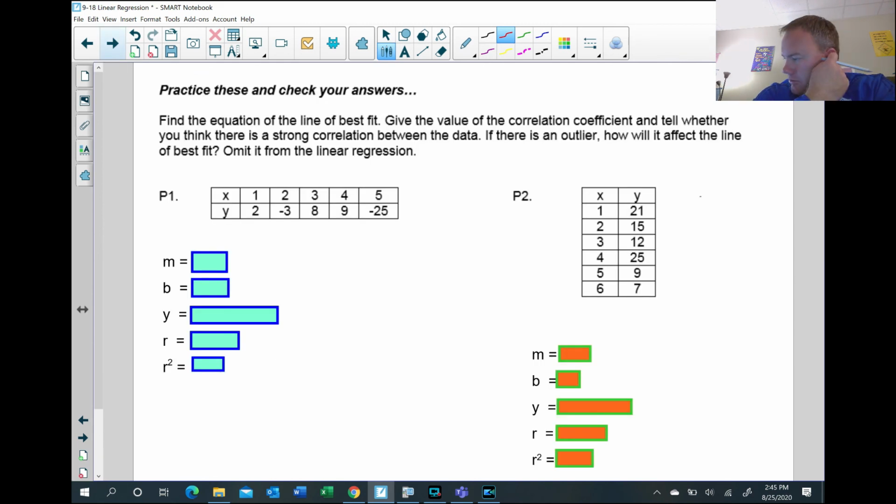Now what I want to do is give you guys a second. I want you guys to practice 2 of these. So, given what you have right now, I want you to take these 2 and plug the information into stat and edit. And I want you to get a slope, a y-intercept, an equation, and check the r value. Okay? So, if you would, press pause. Try the first one.